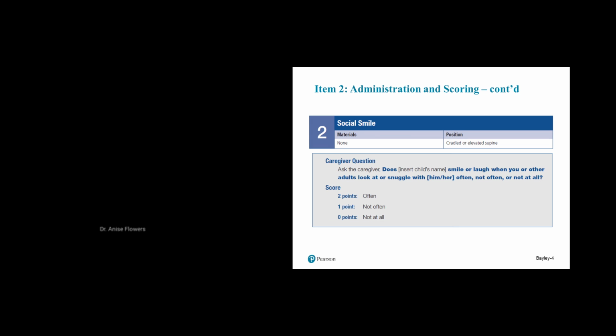Then item 2 can be scored with a caregiver question if you're not able to observe that behavior. So let's look at a video for this one.